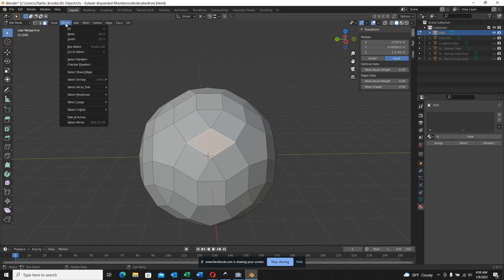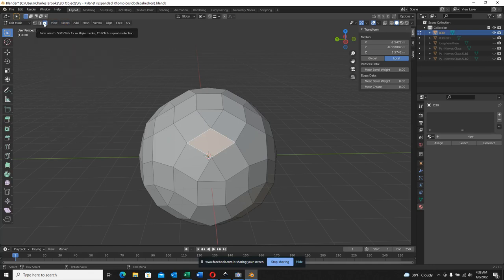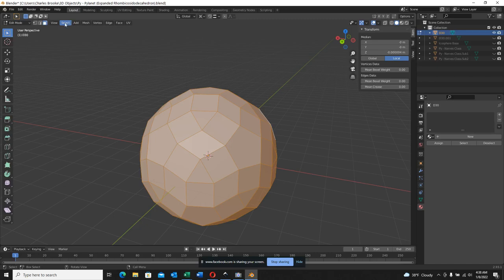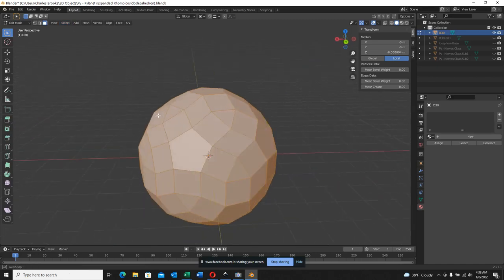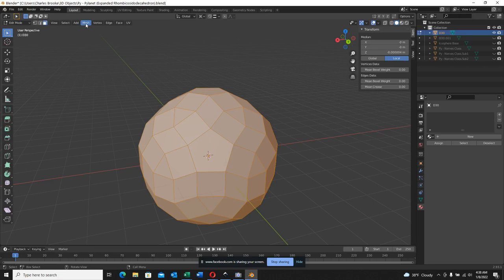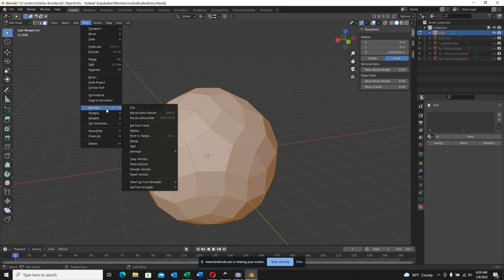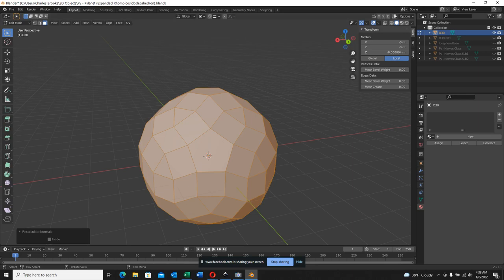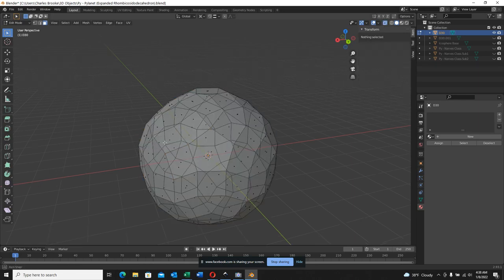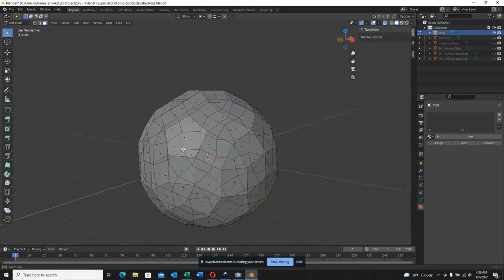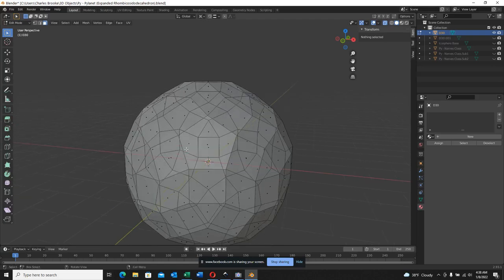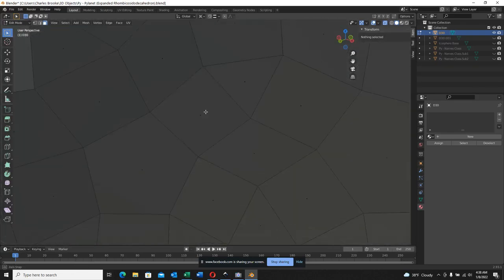But we're going to hit Select on the face. We're selecting faces at the moment, so we can click any face we want. But we can hit A, and we've selected all of them. We don't have to click the Select menu, you can just click A. But now we're going to go up to the mesh option, which I haven't totally figured out, but I know that when you go down to normals and you click recalculate outside, when you click the transparency the next time, it doesn't do that weird thing because the faces are now all facing the outside. If you go onto the inside and you're looking out, you can see through them.